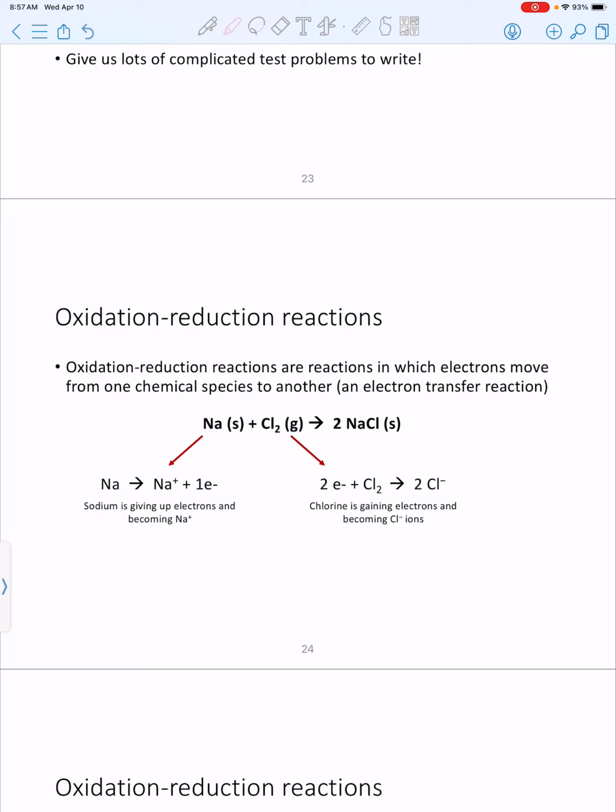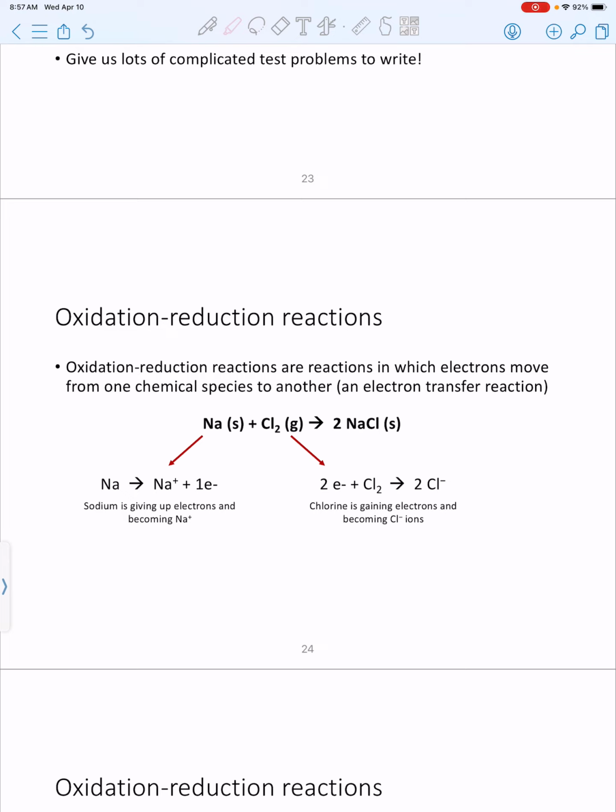And we have a good idea for what happens in this reaction. We can separate it into the two parts. We have sodium, which is giving an electron away to chlorine in order to make sodium ions. The chlorine absorbs 2 electrons, because I've got Cl2, and becomes chloride ions, and we make sodium chloride. And what we see in this reaction is when we separate those into the two parts, we can actually bookkeep where the electrons are and how they go from one place to another. Our sodium is providing electrons to the chlorine, which is absorbing the electrons.